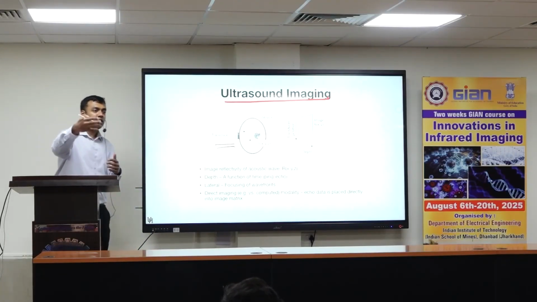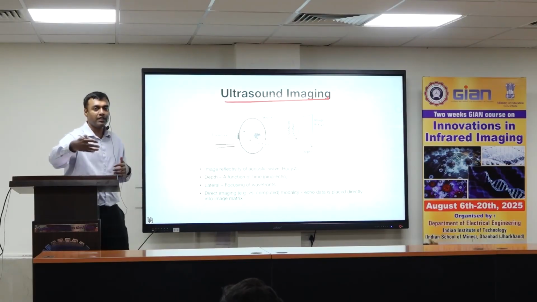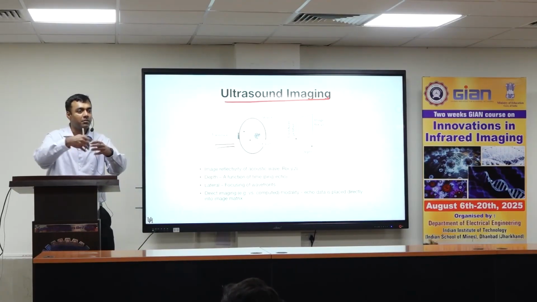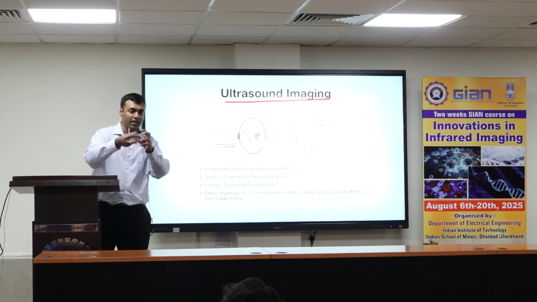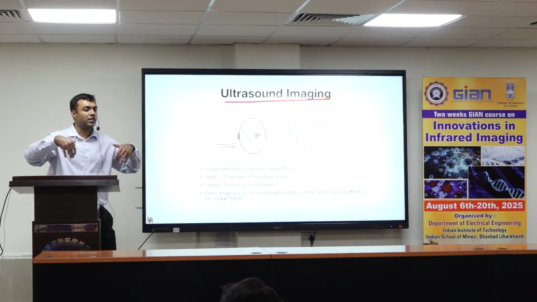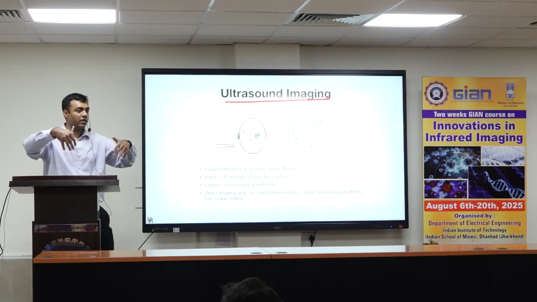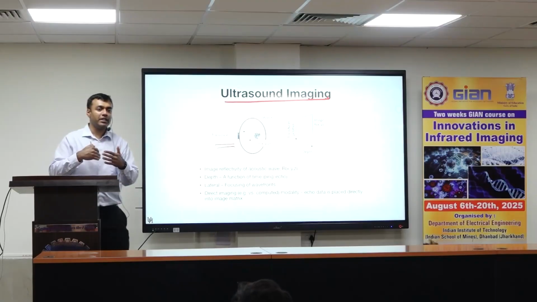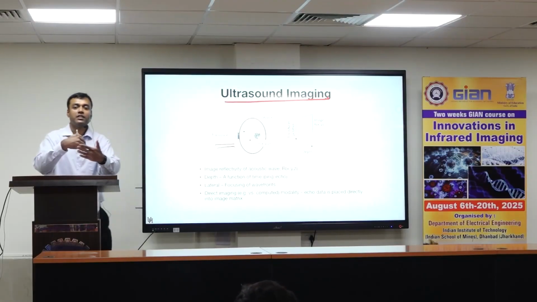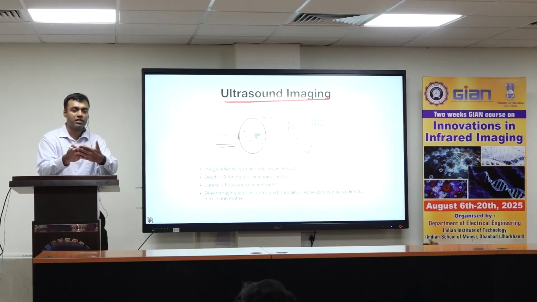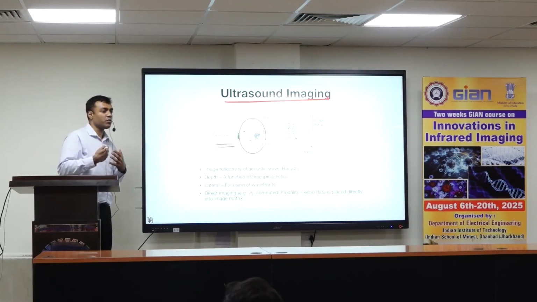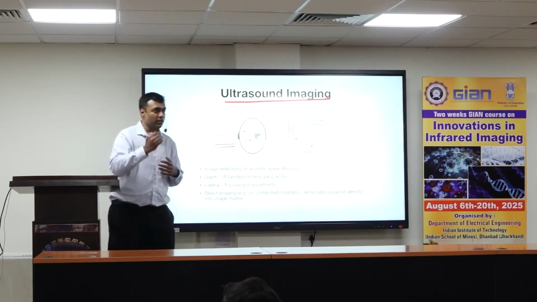whenever there is a change in the medium, like in organs, there may be some gap, like one organ may have higher density than its surroundings. Some surroundings may be liquid, and then there is an organ, and therefore whenever the sound encounters this boundary, you get a reflection from those boundaries. Okay, so yeah.